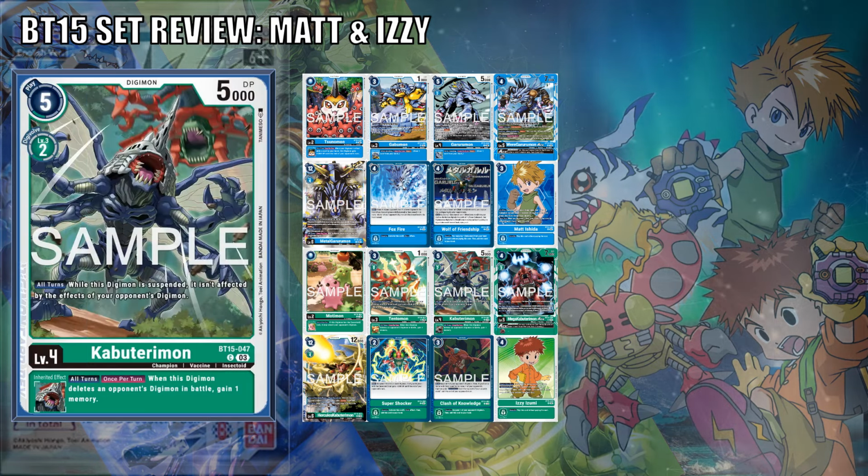Kabuterimon: all turns while this Digimon is suspended, it isn't affected by the effects of your opponent's Digimon. And like Tentomon, the inheritable is all turns, once per turn when this Digimon deletes a Digimon in battle, gain one memory. If you suspend using Tentomon's effect, your Kabuterimon is effectively an 8000 DP body that can't be affected by Digimon effects, or battled over, in theory. Unfortunately, option cards can be quite problematic.